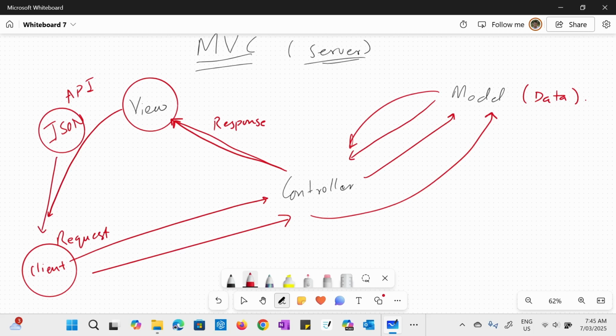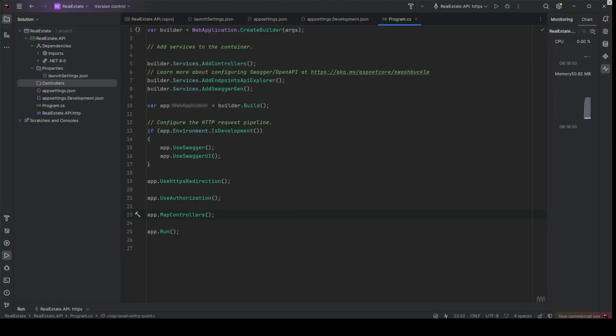So it's important to understand this workflow, and then you'll be able to easily understand how it works. All right, let's create our web API. Since we're creating a real estate web API, the model I have selected for this is we would have suburbs, and then attached to it would be some home listings. So each suburb would have some home listings, and the relationship between them would be one to many.